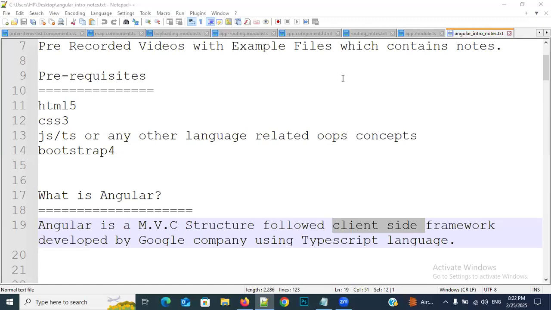Sir, you are telling the importance of data, but it is a client-side technology. Since it is a client-side technology, we are not able to connect, deal with the data, or display the data. Then what is the use of the technology? That is a doubt everybody will get. Of course, we are not able to connect with the database directly, but indirectly we are able to connect with the database. How are we able to connect with the database indirectly?